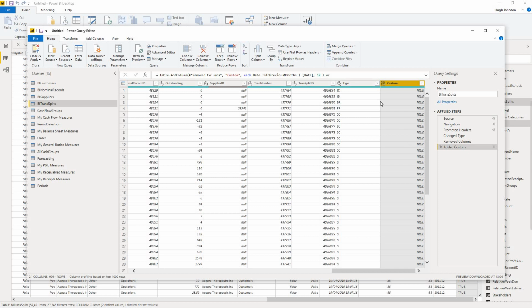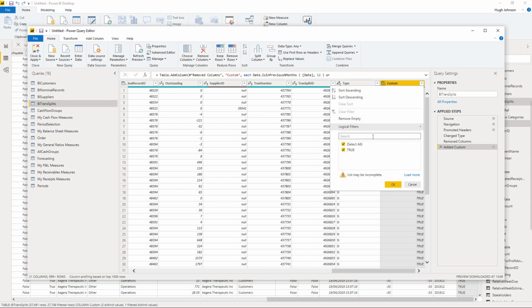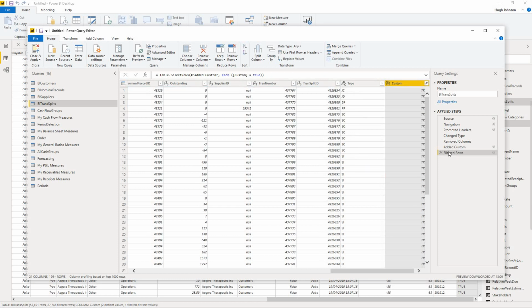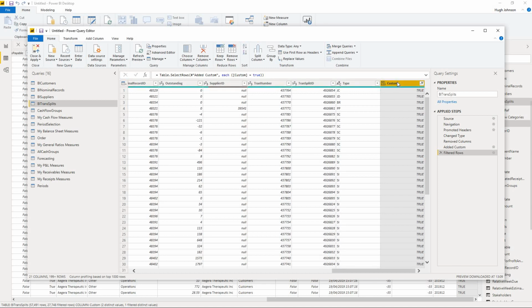And we apply that. So what I've done now is I've created a custom column with a condition true if the row meets the criteria that I want to keep. So now I can add a filter to this column equals true. Now it hasn't shown the false condition. Let's just load more just to show that it is there. Okay. So what I want to do is keep those rows that are true. So I've added a new filtered rows step. And I don't particularly want this column in my model, this column saying custom, so now I've used it and applied the filter, I can actually get rid of it.